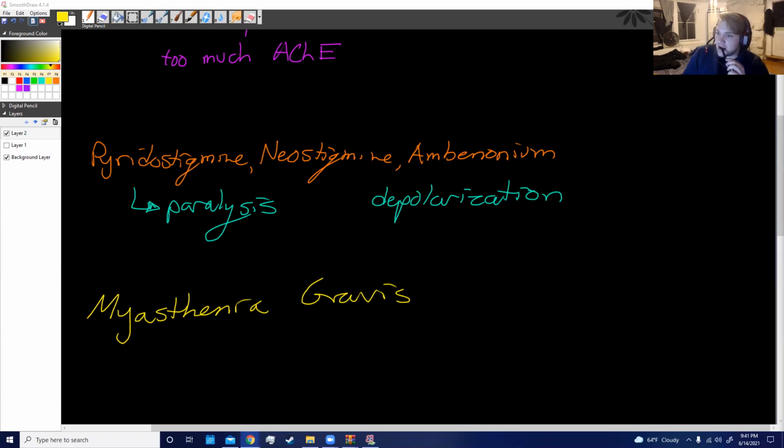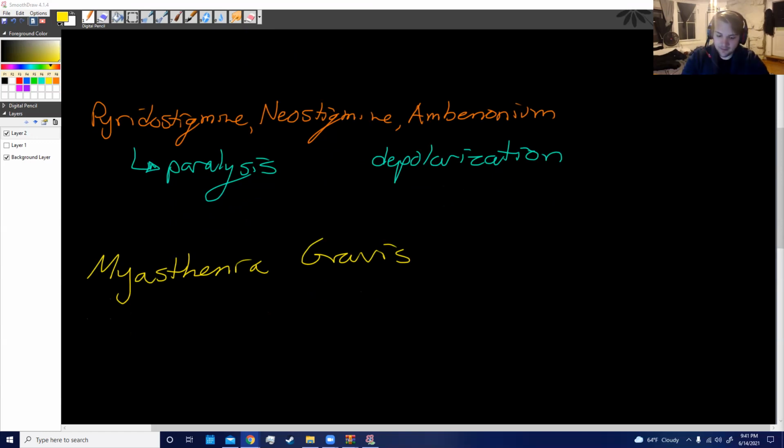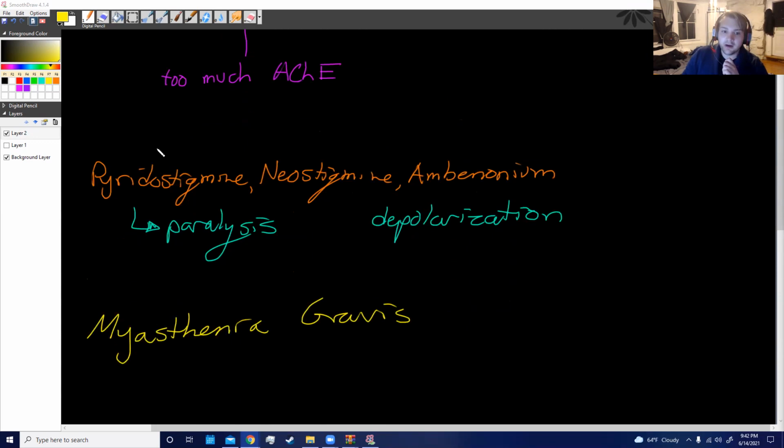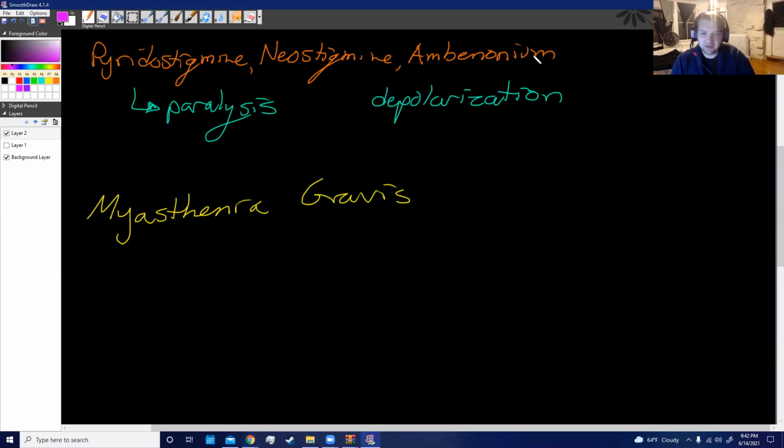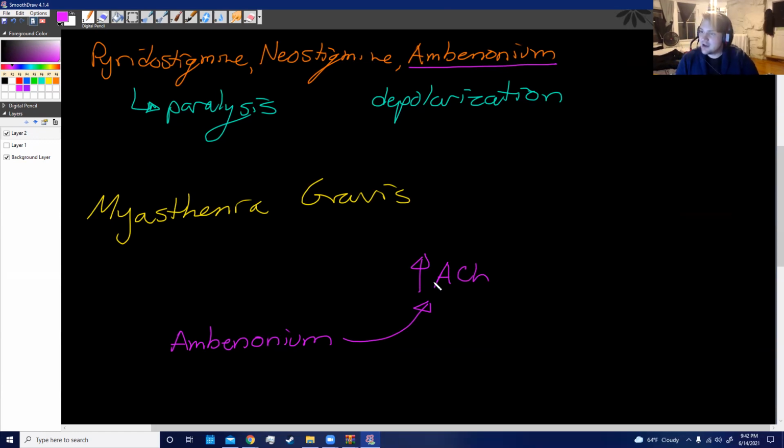Oh, I jumped the gun on that. Okay. And so what we can do is we can use ambenonium to test for this myasthenia gravis. Because what ambenonium, why it's ambenonium, I think it's just because that's what it was known for, is that if you administer ambenonium to the patient, and they have a huge increase in acetylcholine, one that could cause somewhere around paralysis, well, that's indicative that the person has a normal level of acetylcholine normally, and that by blocking acetylcholinesterase, we're going to be skyrocketing the acetylcholine and causing paralysis.